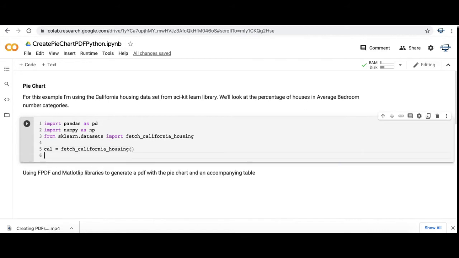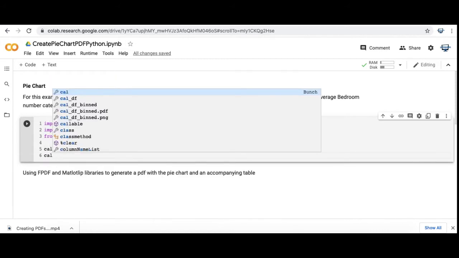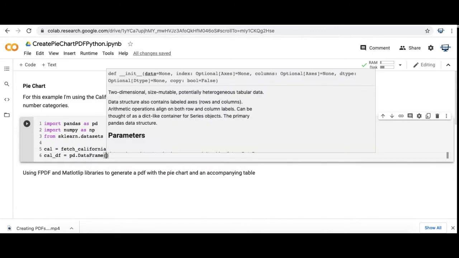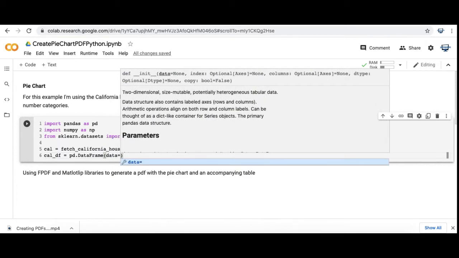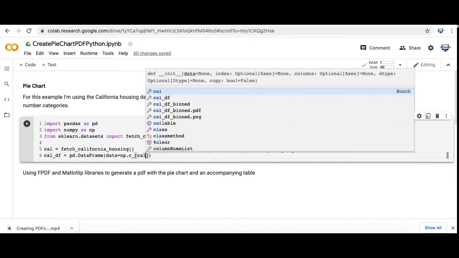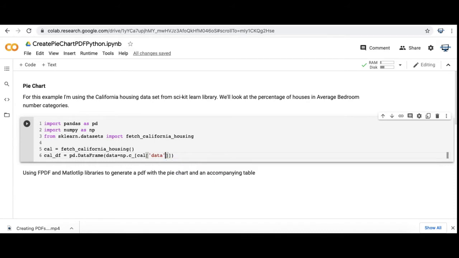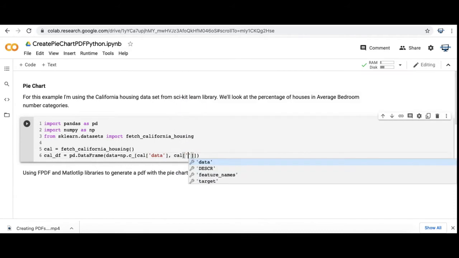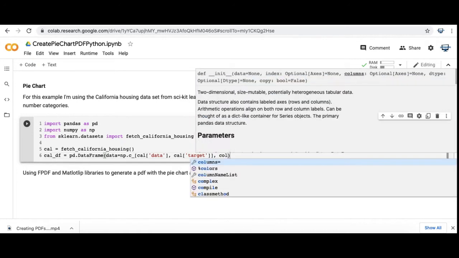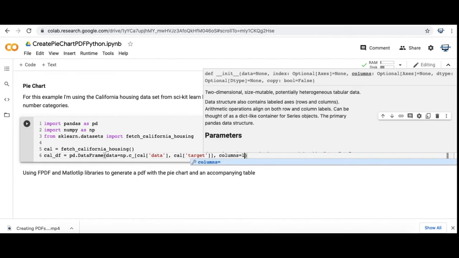First off, I'm going to use fetch California housing, and then I'm going to convert this into a pandas data frame using pandas.DataFrame. I'm going to make use of the numpy.c_ method, which essentially concatenates the features and target of the sklearn data set into one numpy array, and then you can just use the pandas.DataFrame method to create a pandas data frame.